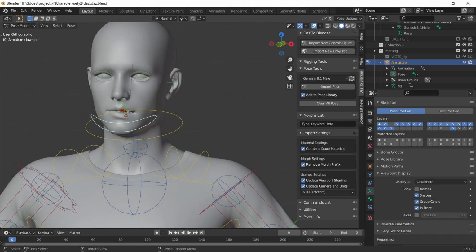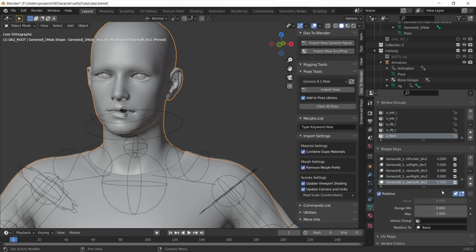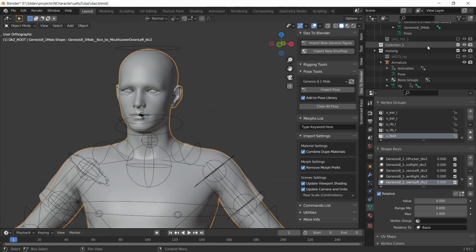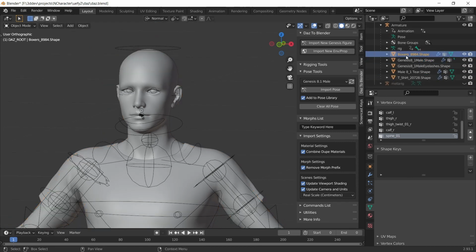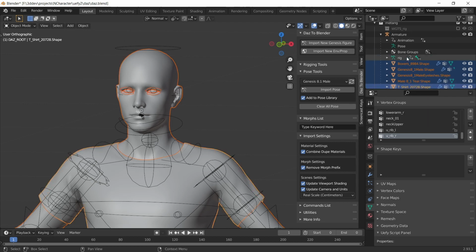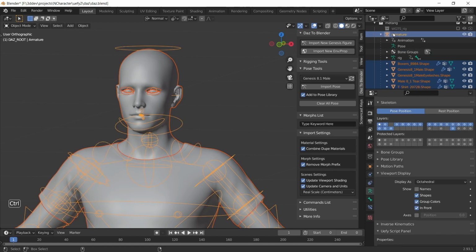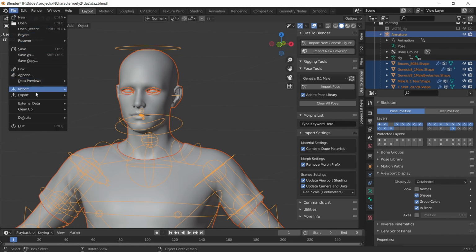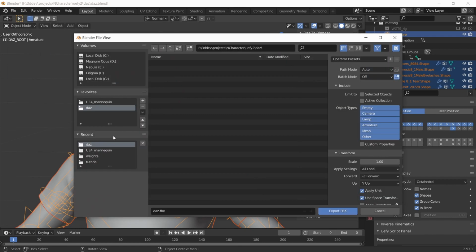You can mix and match these two different procedures, and the combined effect can give you really expressive characters. To export this character, I will go to object mode, select the mesh again, and I will disable these two buttons so none of the shape keys are applied. And then from over here, I will select all of these meshes by control clicking on each one, and I will control click on the armature last, and then I will go to File, Export FBX.